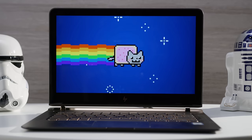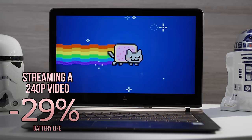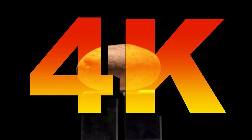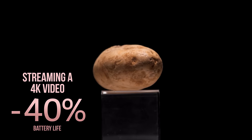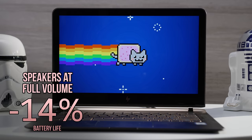So compared to just sitting there staring at the desktop with nothing running, streaming a brain-splattering 240p video reduced battery life by 29%. But you guys don't watch potato content, you stream in 4K. So that's gonna cost you about another 8 to 10% more battery life. And that's just to see the video. Listening to it has a price too. Compared to having the machine muted, maxing out the speakers cost us an additional 12 to 14% battery.